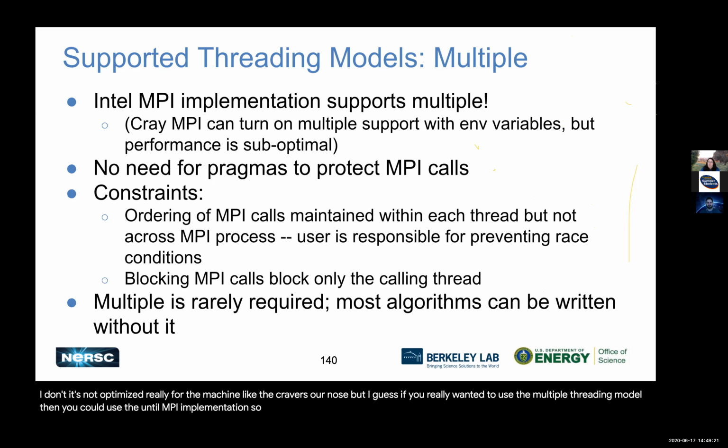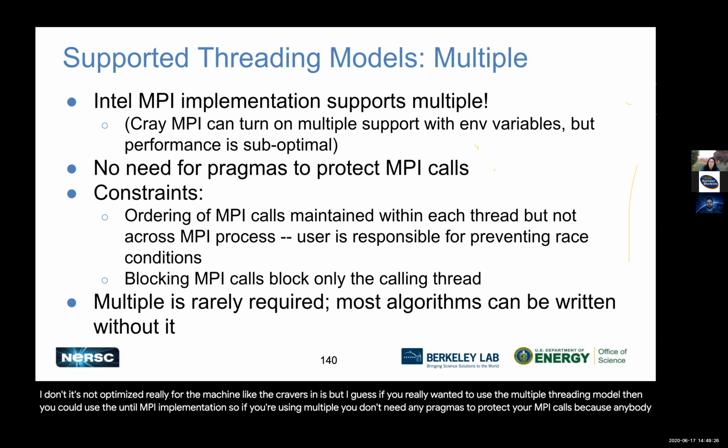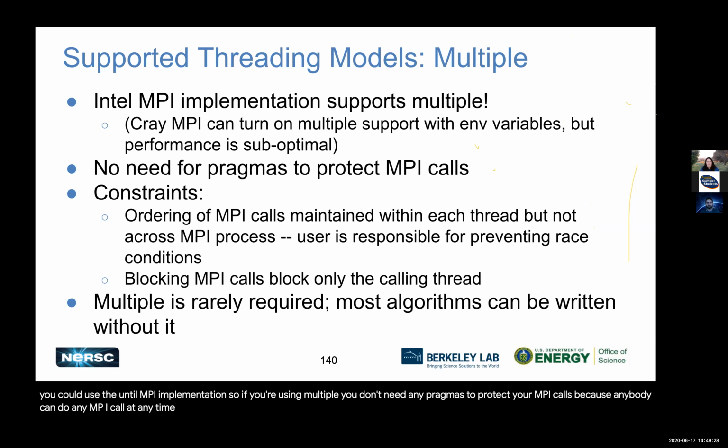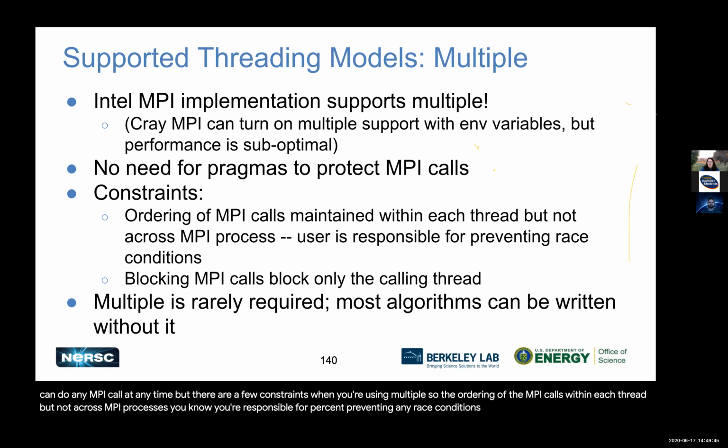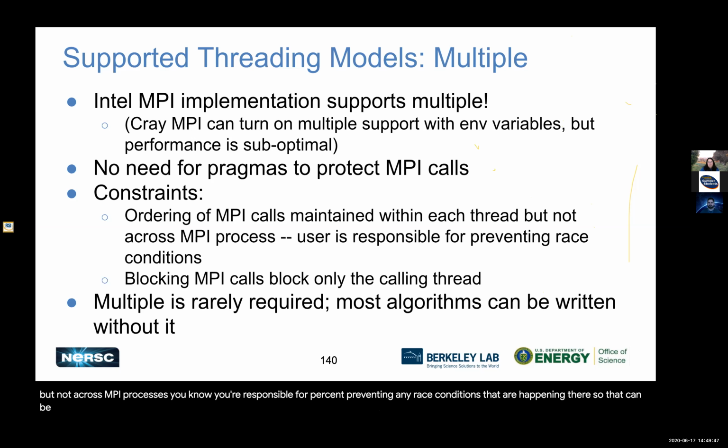If you're using multiple, you don't need any pragmas to protect your MPI calls because anybody can do any MPI call at any time. But there are a few constraints when you're using multiple. The ordering of the MPI calls within each thread, but not across MPI processes, you're responsible for preventing any race conditions there. That can be pretty tricky. Blocking MPI calls will block only the thread that is doing the calling.